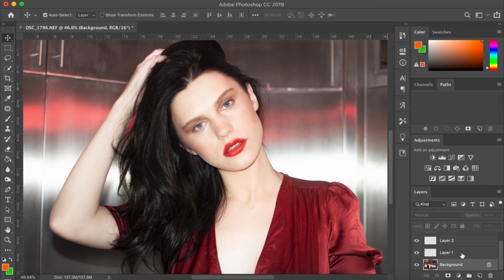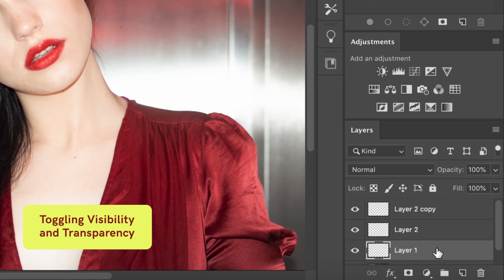Sometimes when you are working with multiple layers and edits, the adjustments get quite confusing, and you may want to focus on particular adjustments you are making. You can toggle the visibility by adjusting the opacity of your layer. To adjust the opacity of the layer, you would just need to select on your desired layer and then click on the opacity and then select on the percentage you want the layer to appear.